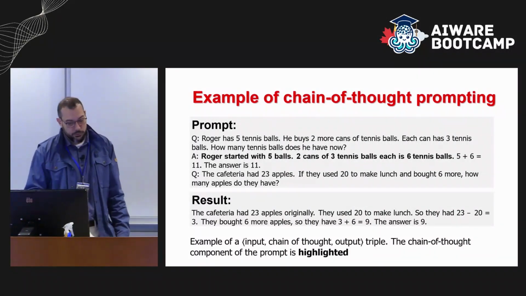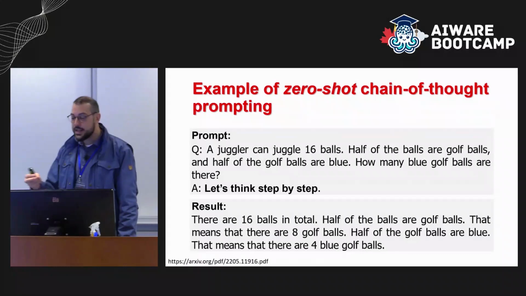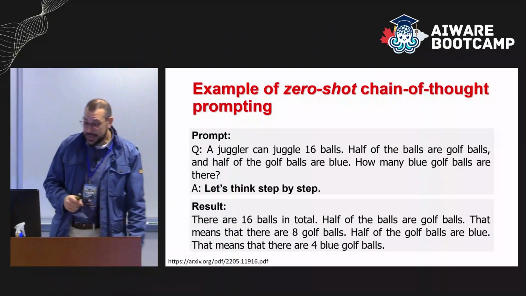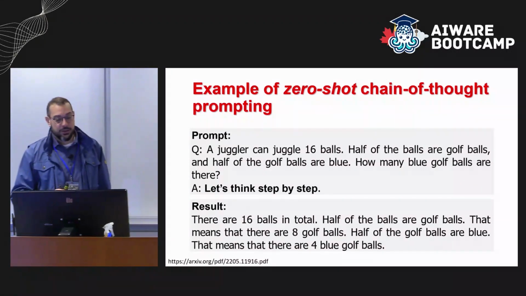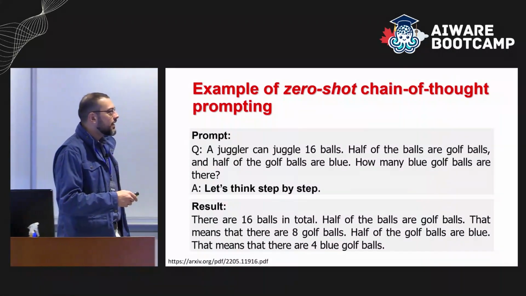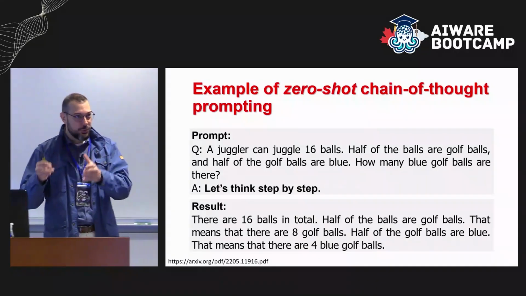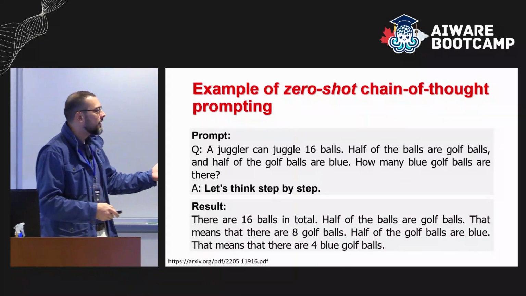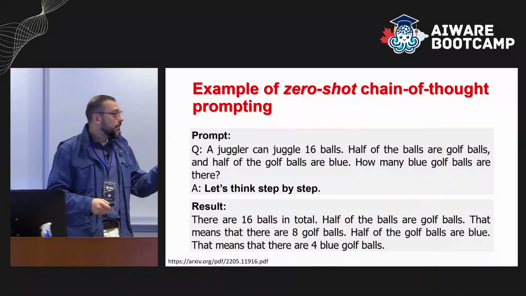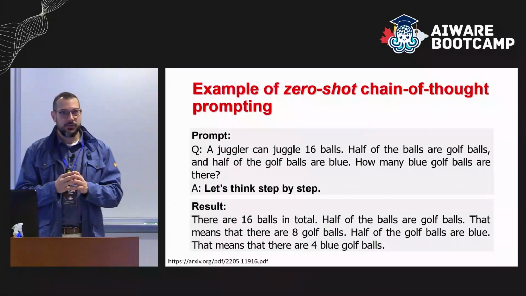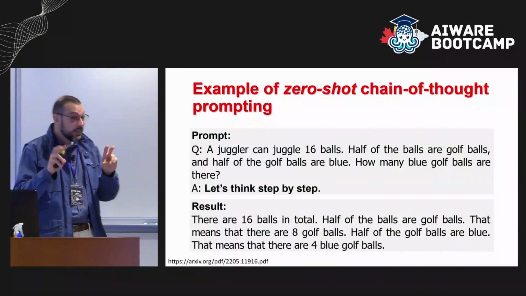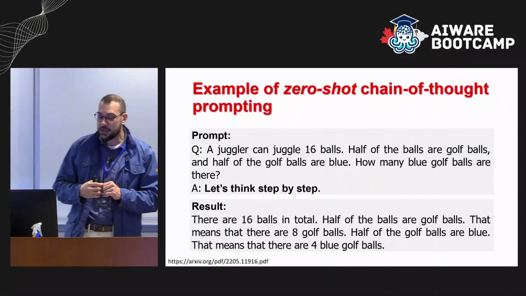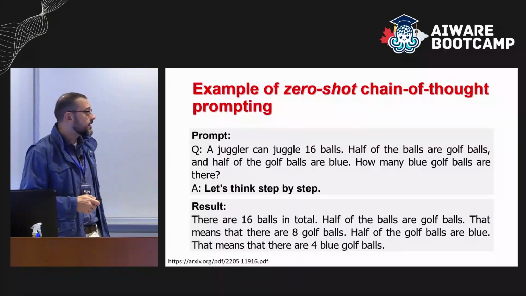Okay? This is very useful for question answering, math problems, and things where you need to break a complex task into smaller ones. Okay? And what people realized later, there is something called zero-shot chain of thought. So instead of giving an example of how to reason, you don't even need the example. You just ask the model, let's think step by step. Okay? There's a paper that shows that actually there are a lot of different ways of asking the model to reason, to think step by step, okay? But the original paper that proposed zero-shot chain of thought was using let's think step by step, okay?